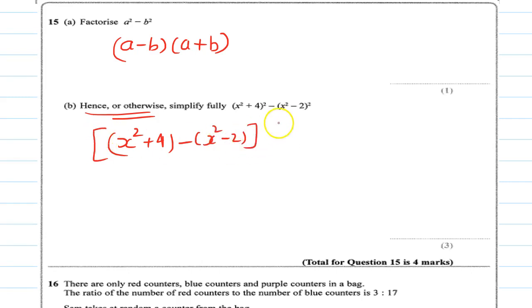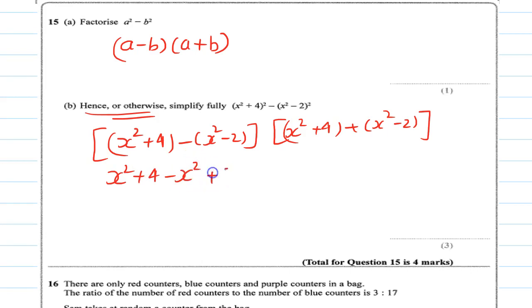Okay. Now x square plus 4 with plus sign, yeah? Don't write down the square. Like here we don't write a square, write down one time with minus sign, one time with plus sign. So here again you don't write down a square, write down one time with minus sign and one time with plus sign. So it will be x square plus 4 minus x square plus 2.